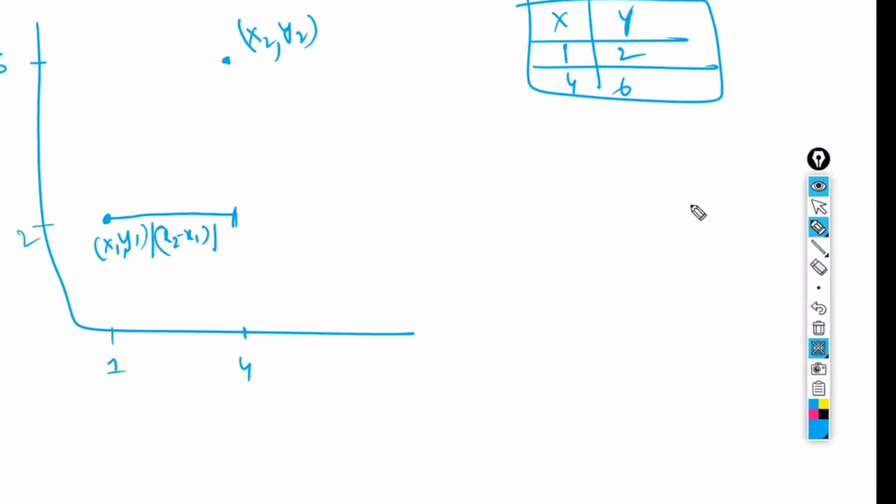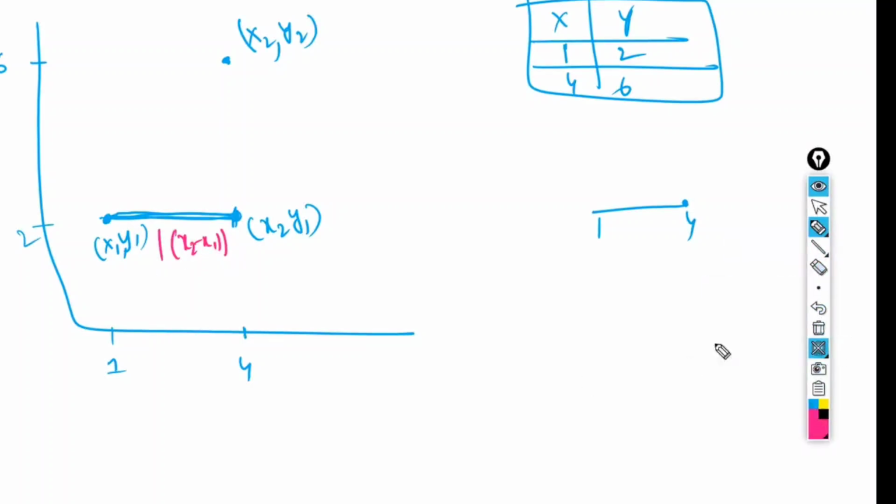For example, let us take the initial value as this one, and you are coming in the backward direction. With 4 and 1, the distance cannot be negative, so I'm going to apply the mod. Mod of x2 minus x1. Now what is this point called? x2 comma y1. y1 is the same, y1 is not going to change. The Y-axis is not going to change. So this distance is just mod of x2 minus x1.